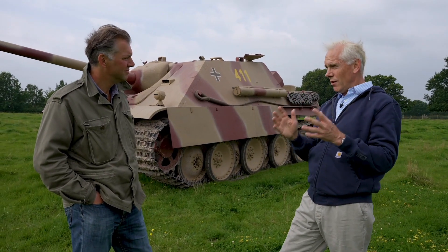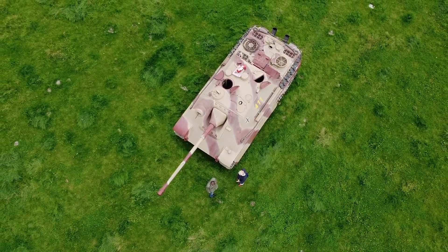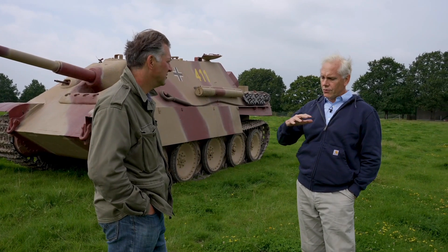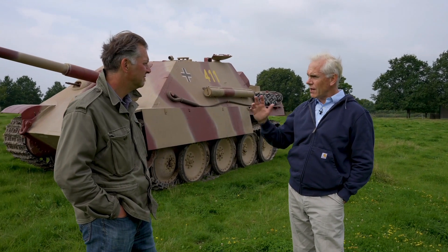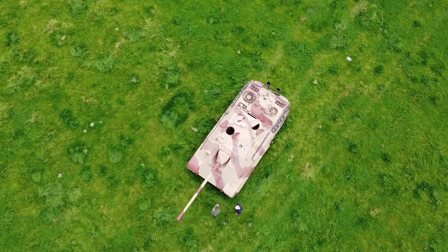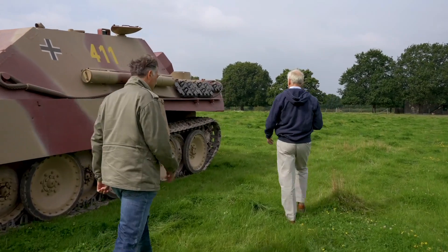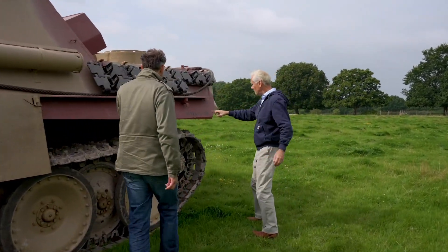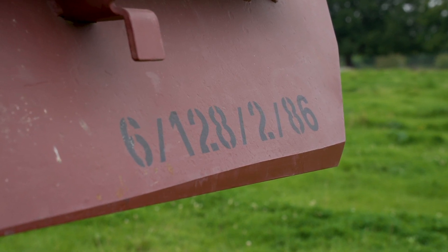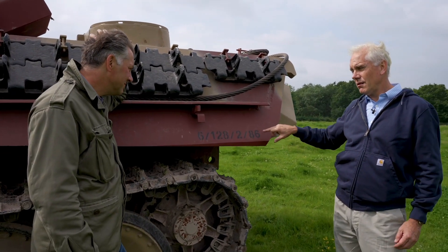We could see where it was but couldn't make out all the details, because this had been a range target for years. It was originally brought back by a gentleman called Colonel Gilman, who was responsible for the testing grounds in Northern Europe — brought back here for evaluation. This is the chassis number here, and this is what actually tells you everything. This is basically the 86th example that MNH had put together.